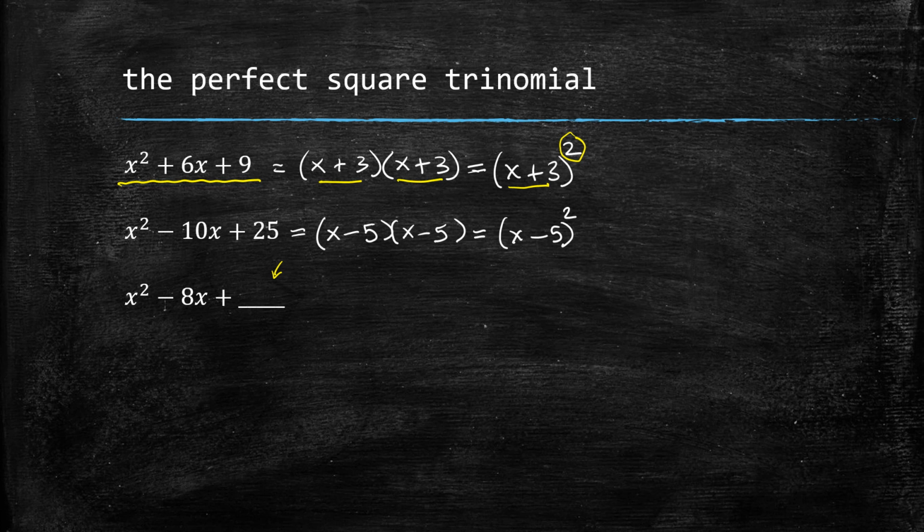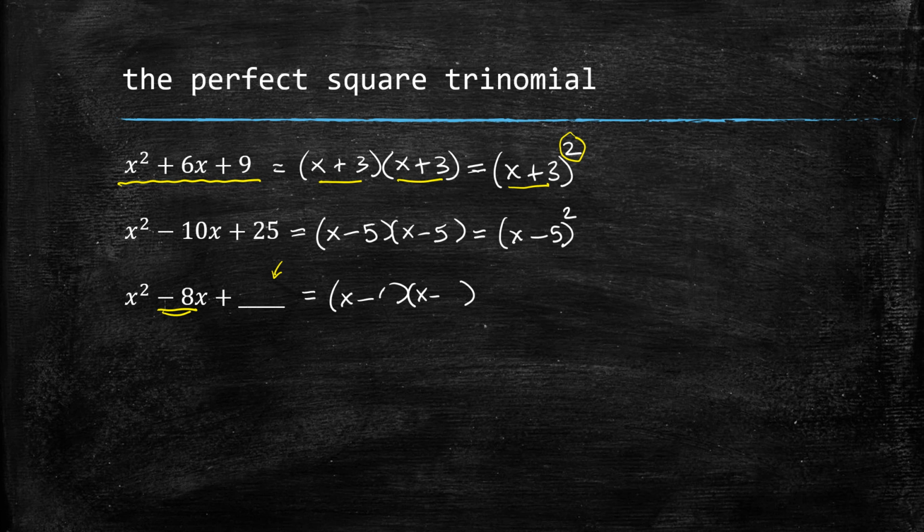That it can't just be any number. It has to be a number that, when factored, gives you an identical binomial. So the way we can think about this is, let's work in the other direction. We need two things that multiply, that add to negative 8. We don't know what they multiply to, but they need to add to negative 8 and they need to be identical. Otherwise, it won't be a perfect square trinomial.